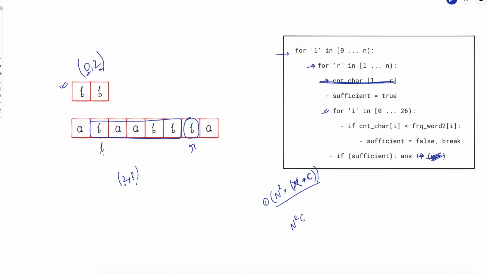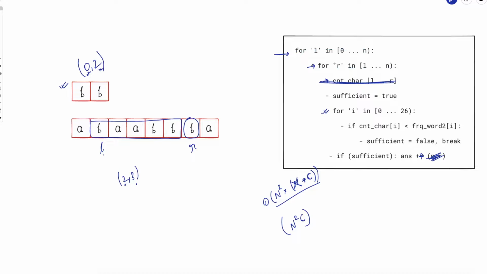Now this is your brute force complexity, and obviously this will not pass because the value of n is 10 power 5. So this is very huge. We need to optimize this. Now, if we need to optimize this, we need to remove one of these n for sure, because we can't afford 2 n's here. Where are these 2 n's coming from? Because you are trying out every possible substring. So you are trying out every possible L, and for each possible L, you are trying out every possible R. So if you need to remove one of these n, basically you need to remove one of these loops, right?